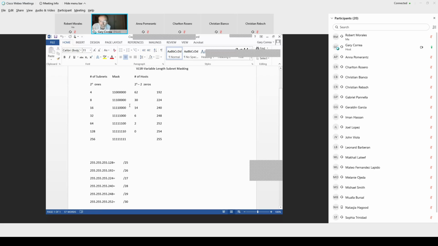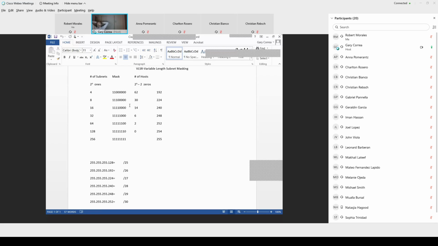Because of the lecture we just did, you can't use the 32 and you can't use the 31. You can't use the 64 and you can't use the 63. Every time I leap from one subnet to the other, I lose the network ID one, which means I can't use that as a real address. And I need the broadcast ID one, the last one, which means I can't use that as a real address.